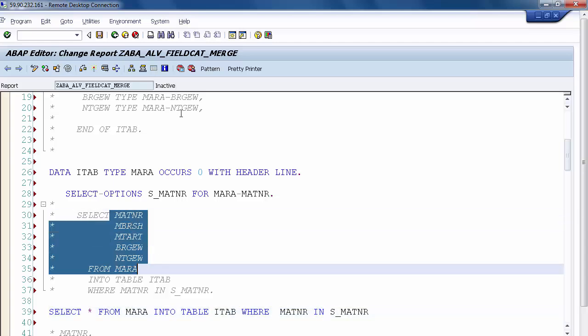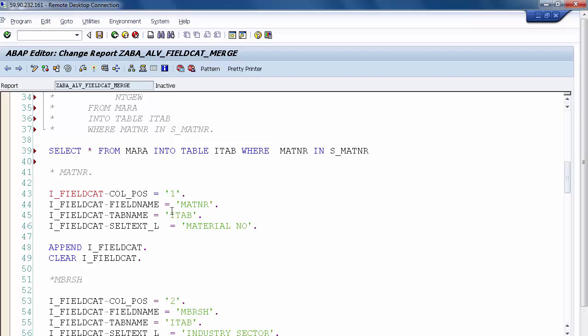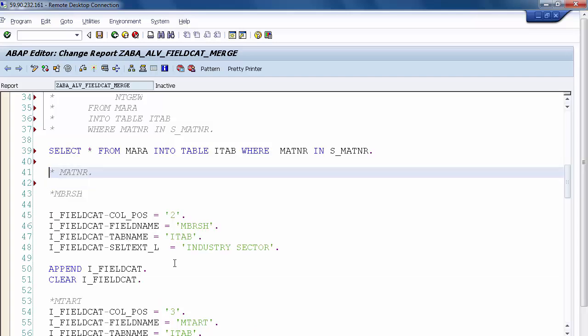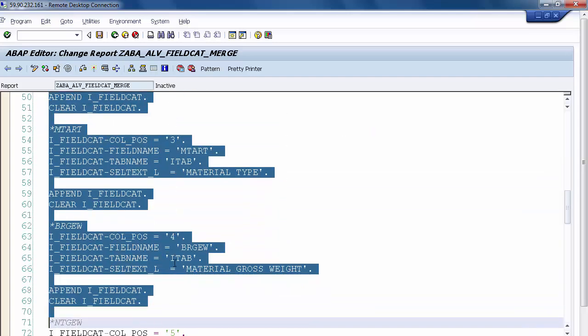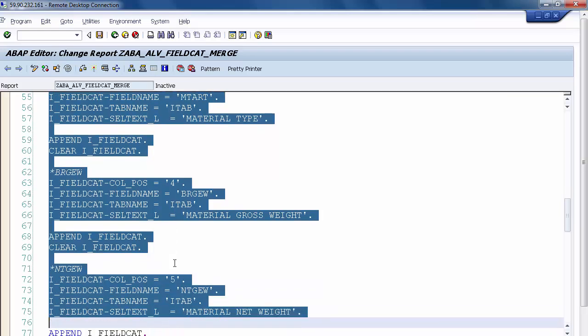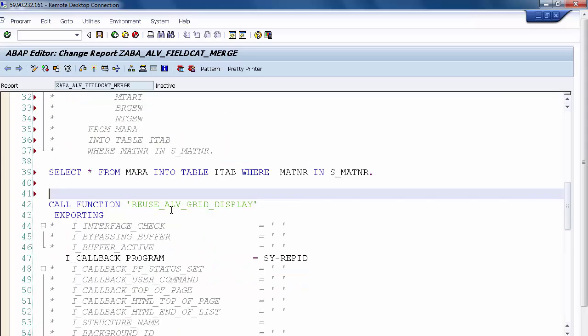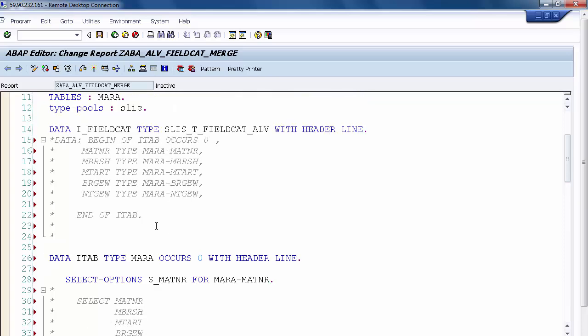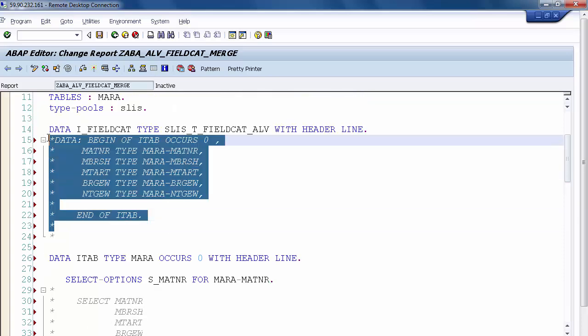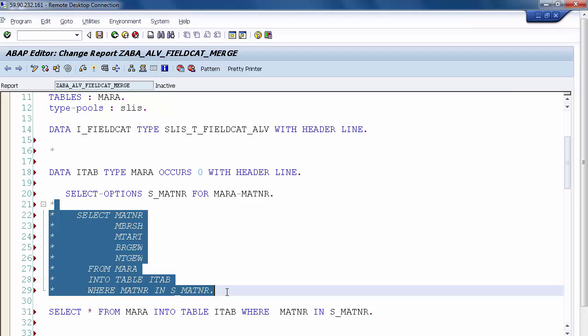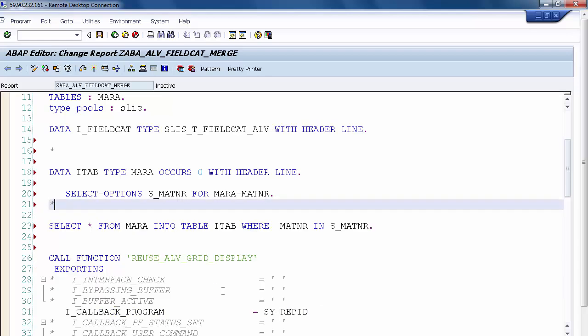Because we are working with a complete table, for example, if you want to print complete star, meaning all the fields from the MARA table into itab, it will not work like in this case. It is quite difficult to open each and every property like this. Let me comment this, or you can delete this, because now individual fields are not required. It's quite difficult, with 100 or 200 fields I cannot provide them. Instead of that, delete this. Now let me delete this code also, to make it simple.